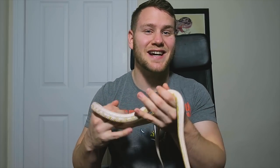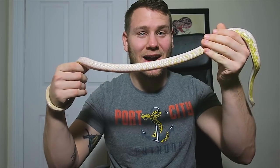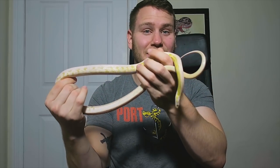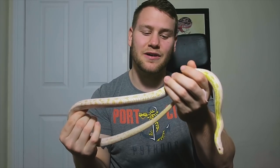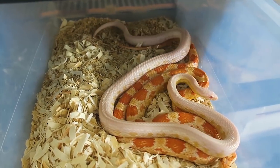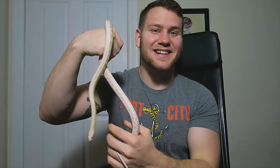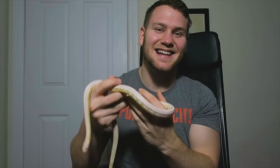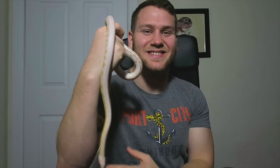And if it's not species, then it's different mutations like this guy. This is the brain — this is a snow tessera corn snake. This guy is actually going on three years old. We tried to breed him last year but didn't really have him fit into any of our projects. Coming up this year, we have some girls that are going to be perfect for him, so we're finally going to get to pass on his genetics and make some snow tesseras, which are just awesome snakes.